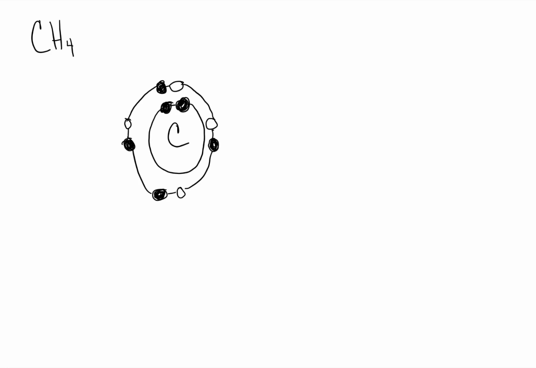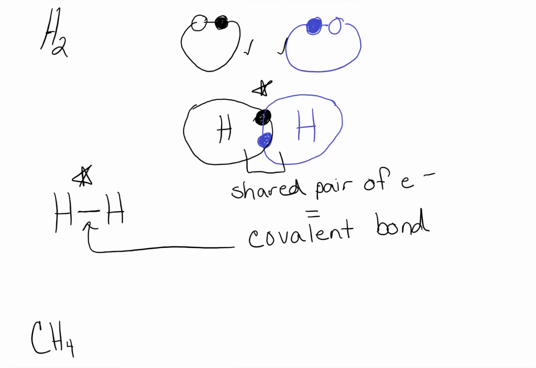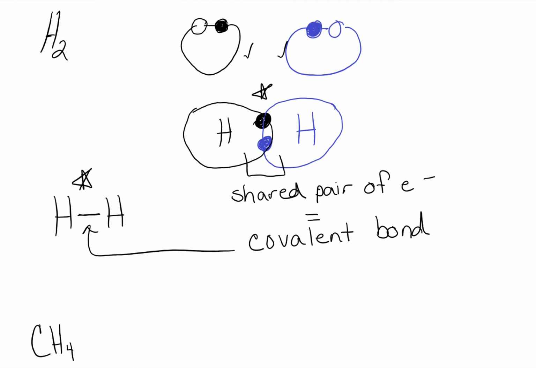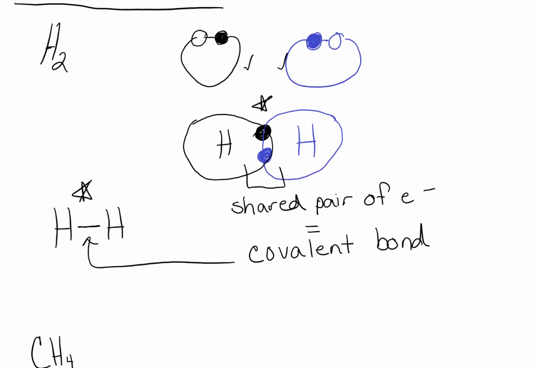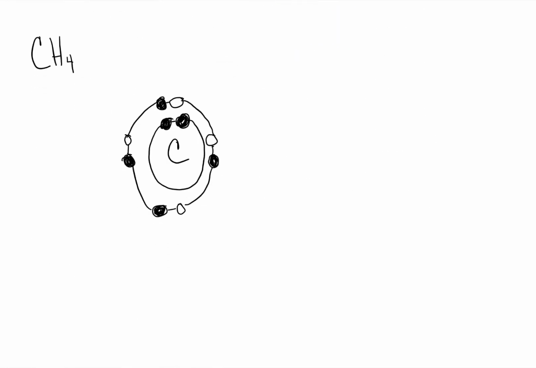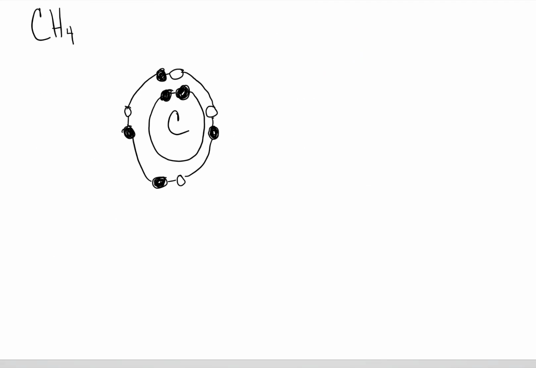And if I just draw, well, I don't even think we have to redraw one for hydrogen, right? Because we have seen the electron configuration of hydrogen even up above. Each hydrogen atom is going to have 1 electron. And in the case of CH4, we have 4 hydrogen atoms. So each of these 4 hydrogen atoms is going to come in and share a pair of electrons with carbon to fill their valence shells.